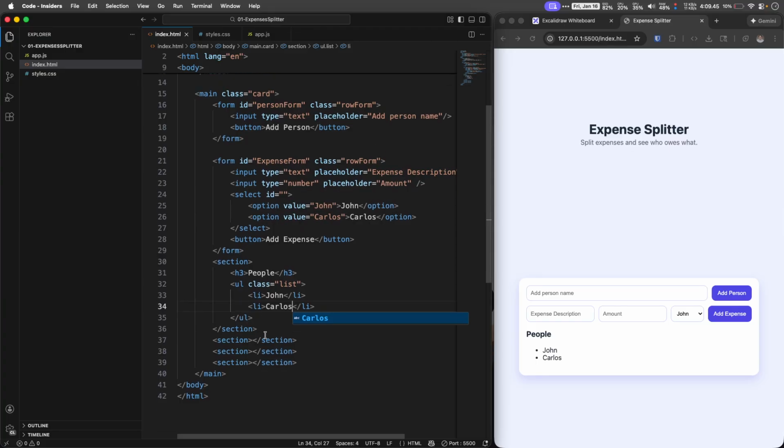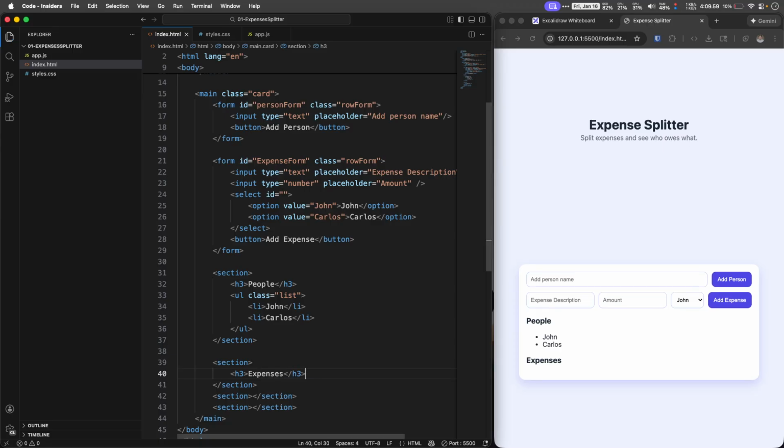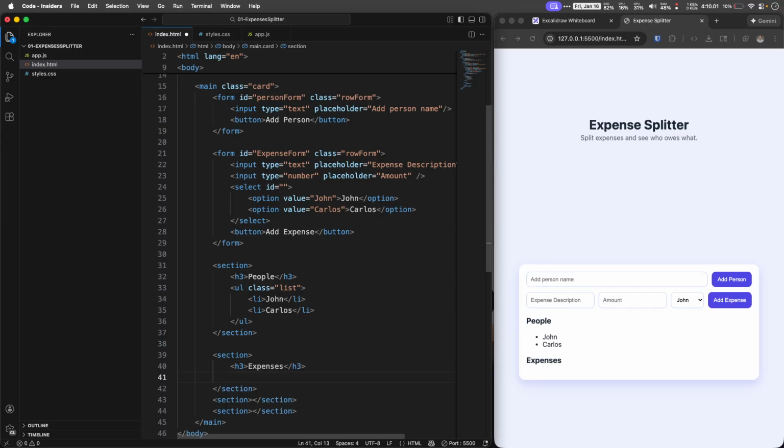Cool. The second section, let's separate those a little bit. This will be for the expenses. So let's do an H3, expenses, and let's have a similar list. Let's make it the same class so we can handle the list at the same time. Cool.